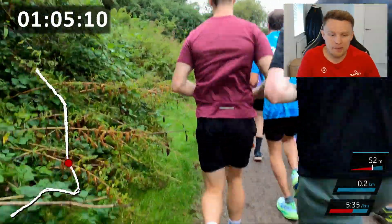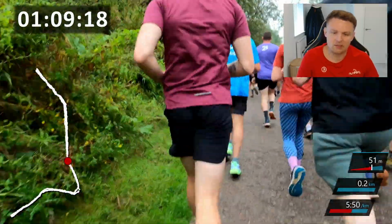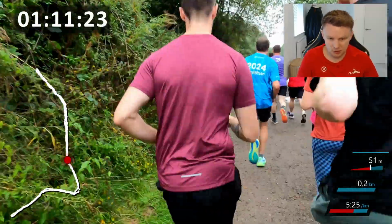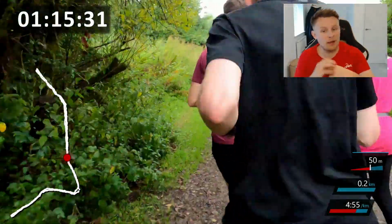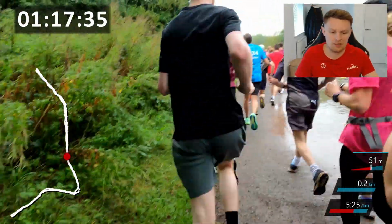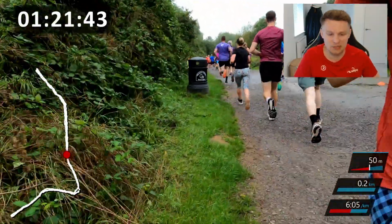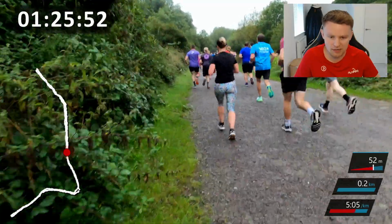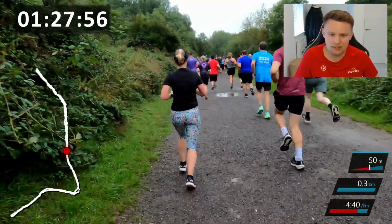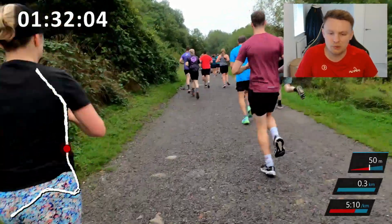So we are about a minute into the run and we are finally getting close to our pace. You may start to notice on the ground as well some puddles all about, but it's still pretty busy here at the moment, and people will start to come back after they have run the first length. You see a huge puddle there on that right hand side, so on the way back you can see that getting pretty congested, especially in lap 2. We're sticking off to that left hand side right now as there are people on the right, and then we are cutting across, and finally I'd say we're about at the pace which we want to be.